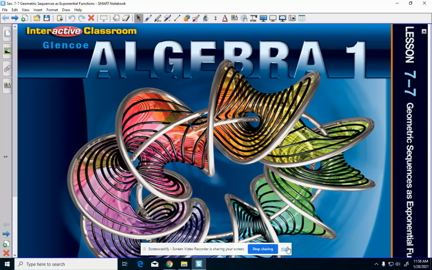So today we're looking at geometric sequences, and we're going to find out that those geometric sequences in fact are the same as exponential functions. Now we've talked enough about exponentials to know that they do what each time from number to number? They multiply, right? And in fact, some may look like they divide as well, but truly they just are a form of multiplication. Okay, so either a value greater than 1 or a value that's less than 1. Okay, so that's what we're going to get into today.